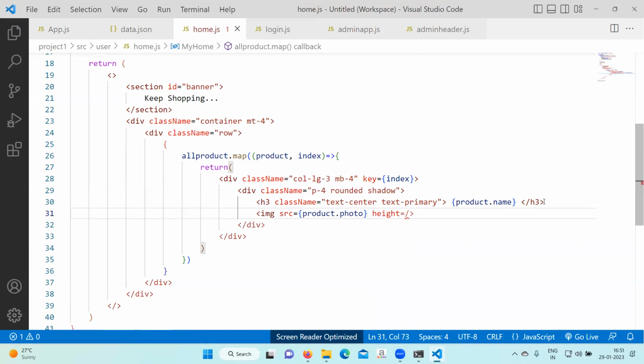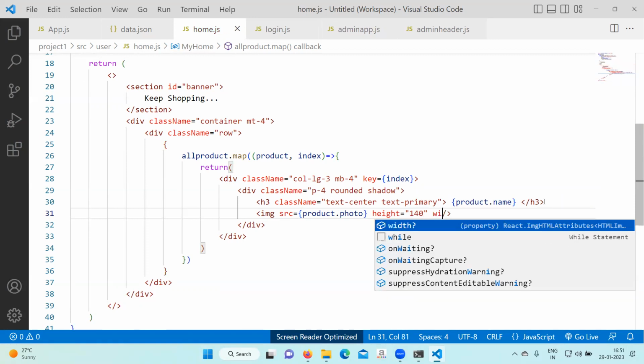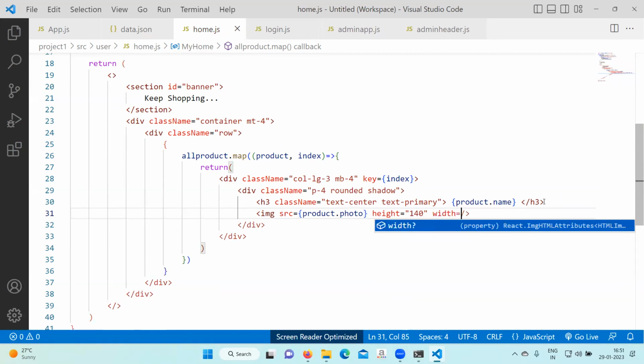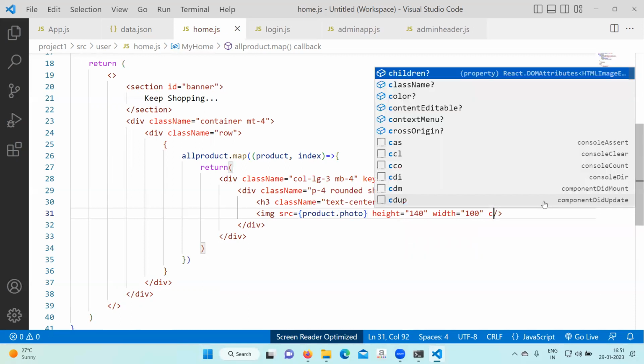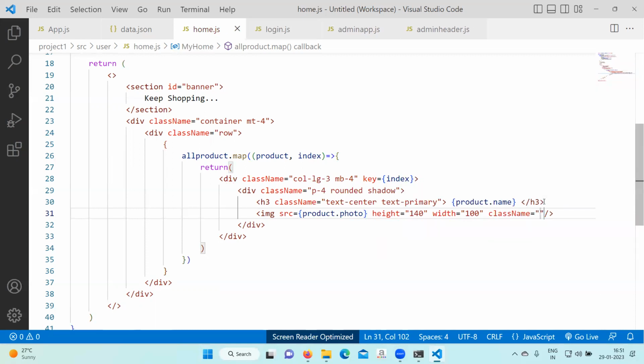Maybe we can set here 140, and width we can set here 100%. And class we can write here called rounded, so a little curve will get applied.